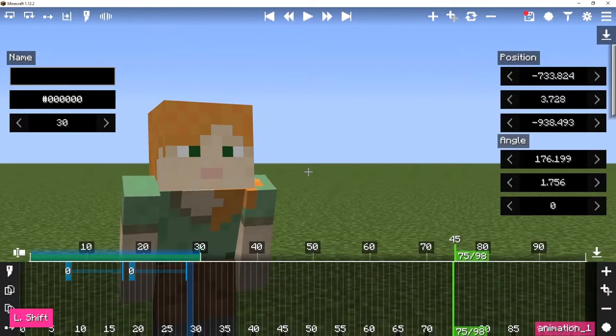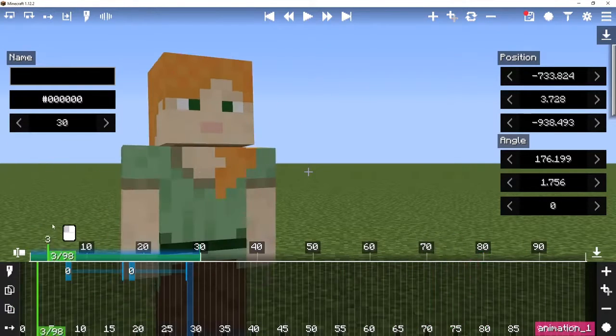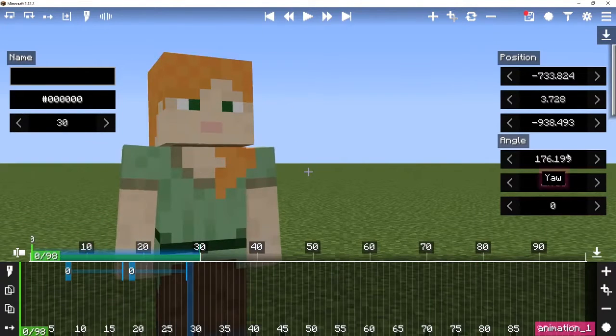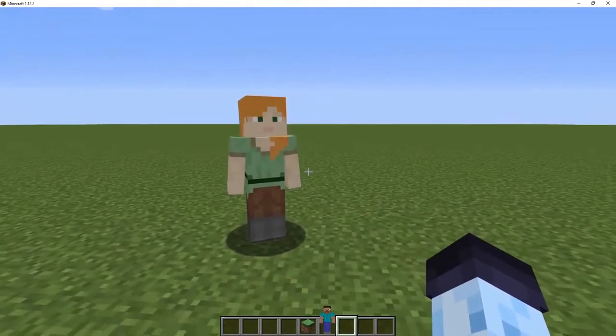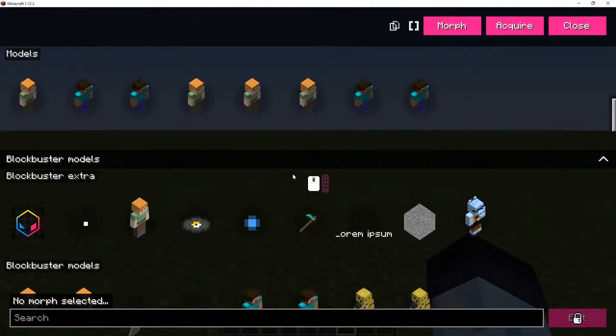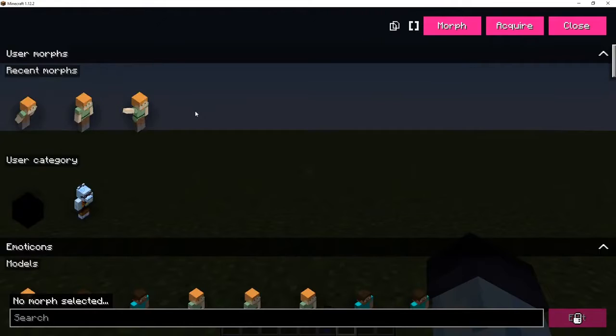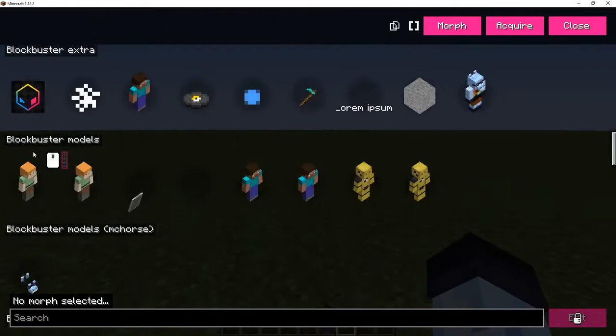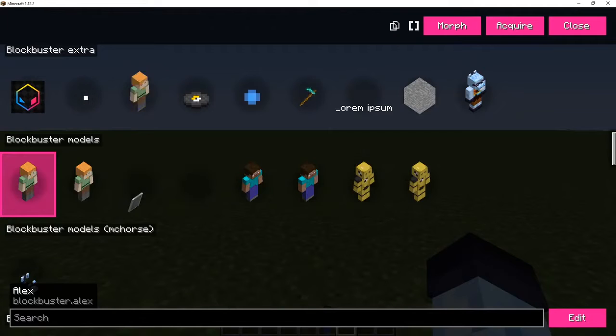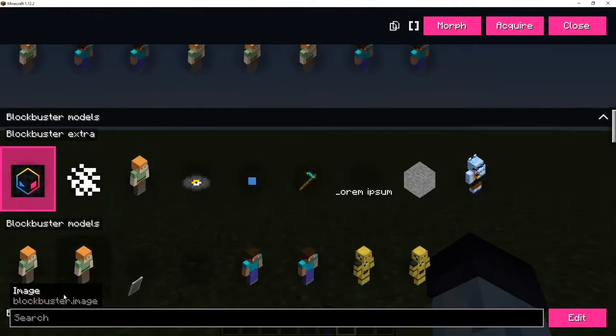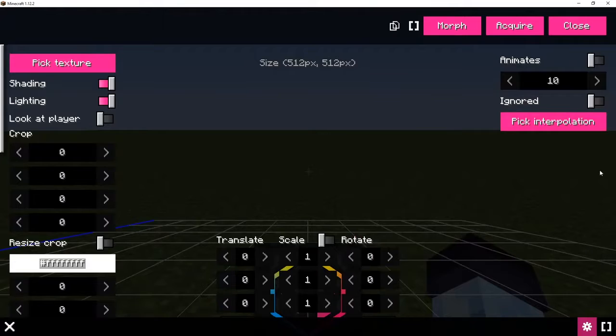And so yeah, these are the two ways to animate in Blockbuster, either using the player recording editor or sequencer. So that's the basics. Then there are multiple morphs that can actually animate besides Blockbuster ones. The Blockbuster model, you can also animate image morphs, because there's this thing.